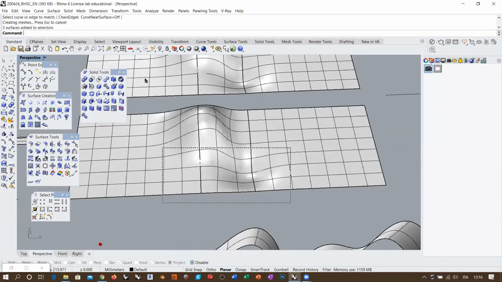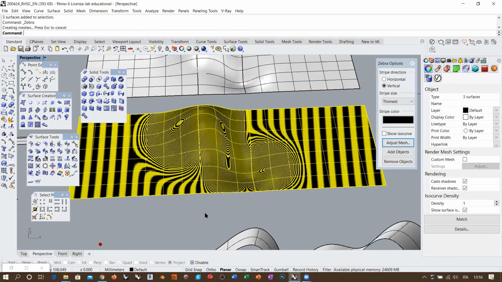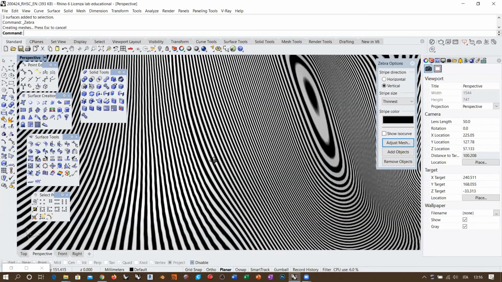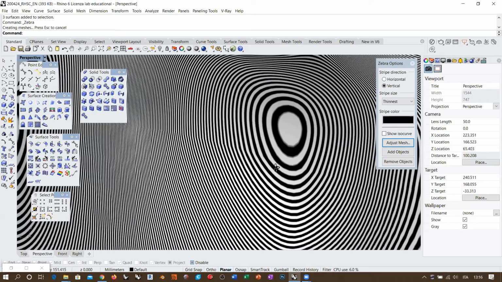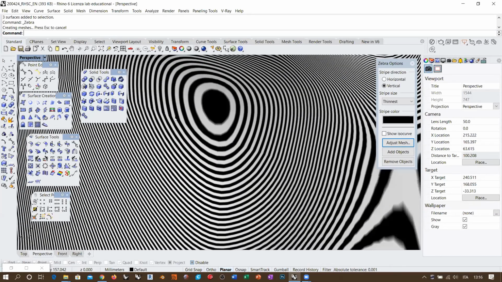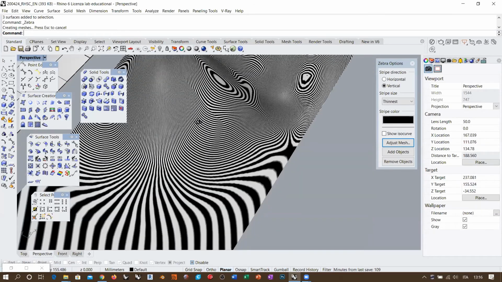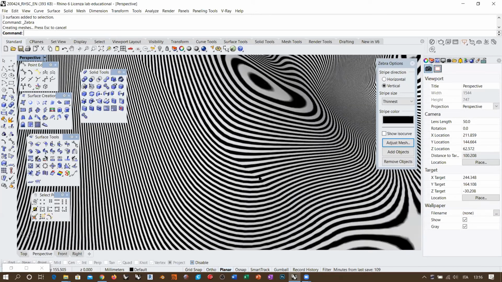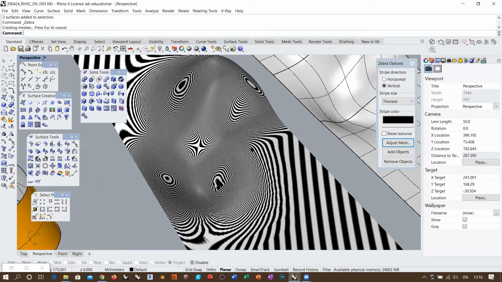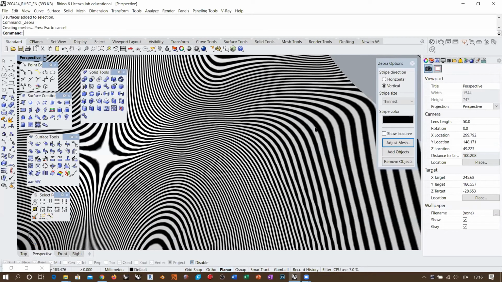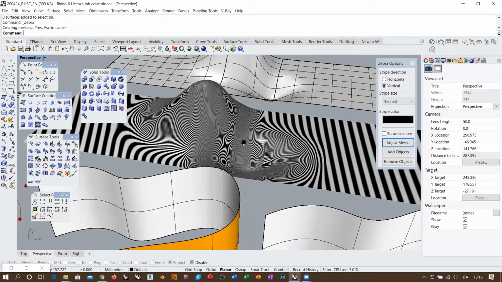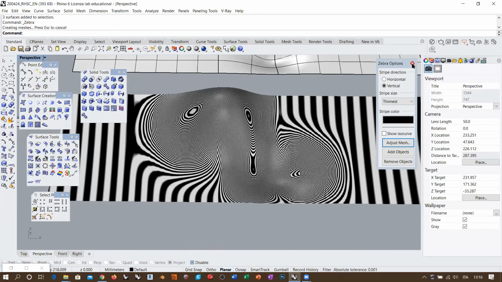So eventually, with the zebra analysis, we should get proper continuity. Well, we still have some tangency going on here now and then. You see that there is some breaking going on still, but it's very smooth in this area. At least we don't have this kind of G0 continuity, as you can see.